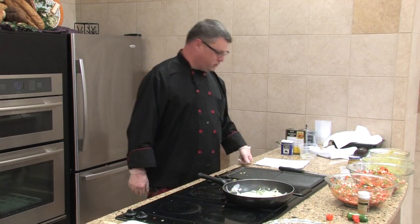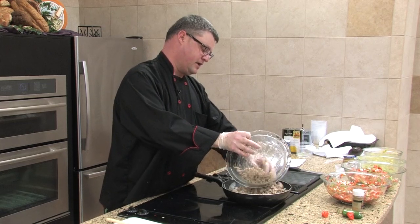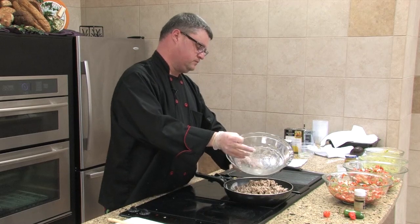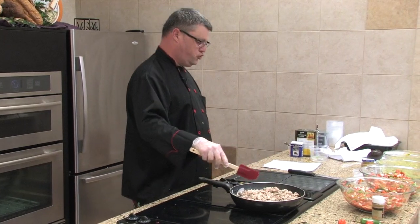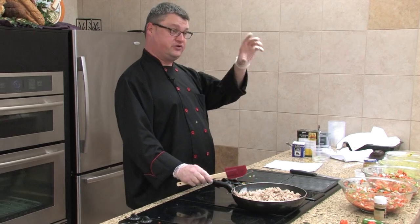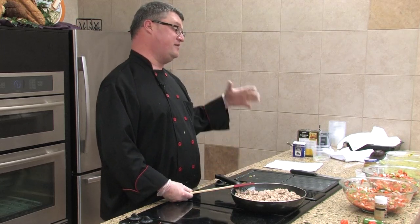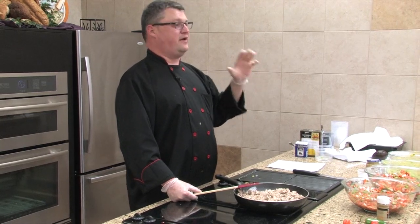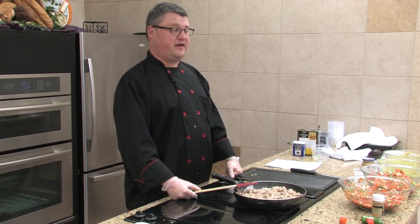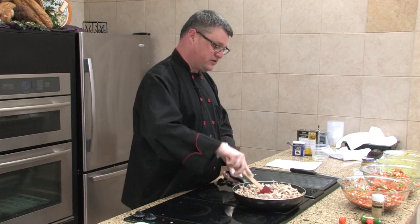So what we're going to do is add back into our dish our pork. I've got a little bit more than a pound here because I knew we was going to have a good crowd tonight. And we're going to add that back in. If you're using pork, you could use ground pork. We sell ground pork in the meat department back there. You could use pork ribs, the boneless country ribs that we sell. Generally, when I'm making something with a certain kind of meat, if it's not set, I use the cheapest cut of meat I can find. Some things you have to use a certain cut, like brisket. And again, you don't want to use a Boston butt with this because there's so much connective tissue in that. We're going to stir this up and get this really good and warm.